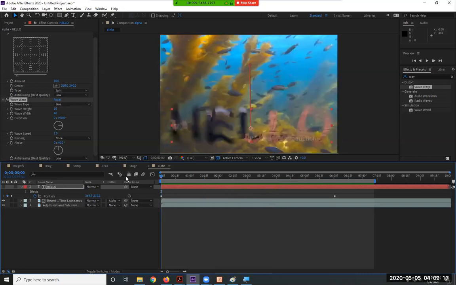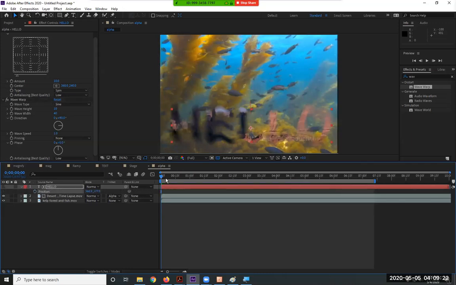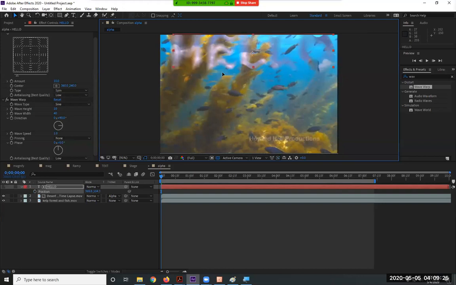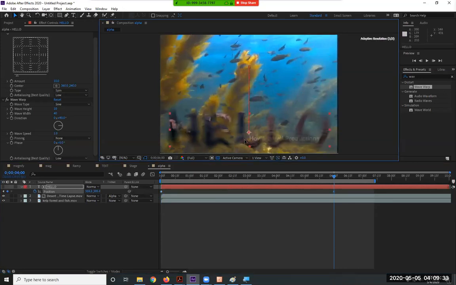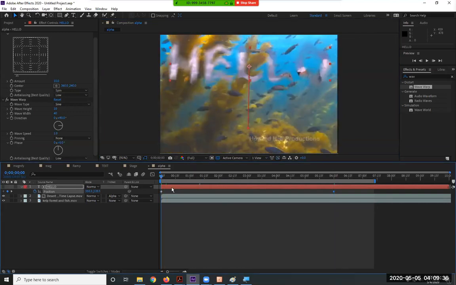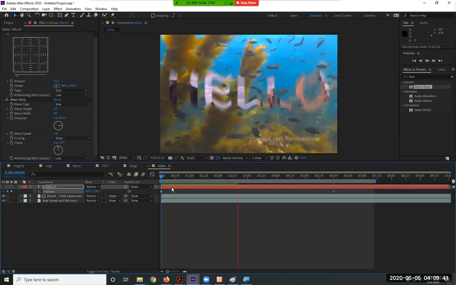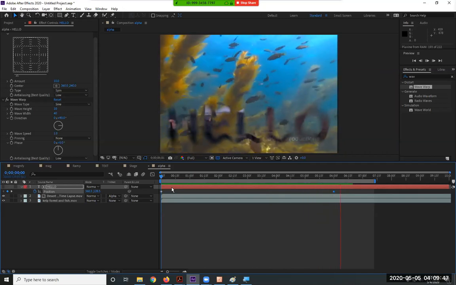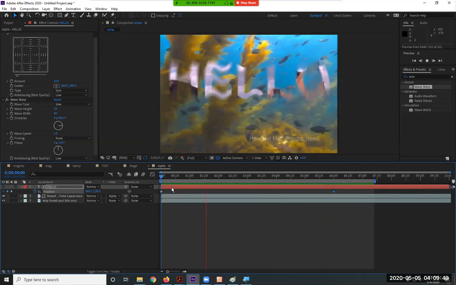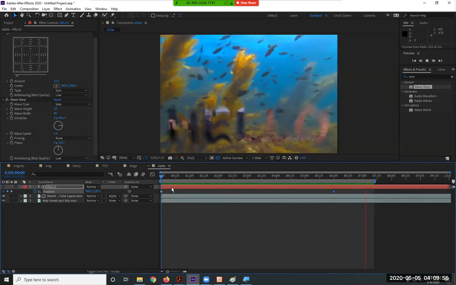Actually, for that, I think the text should actually be going the other direction, don't you? Start it at the top. It should look like it's drowning. So you can see everything all works together.